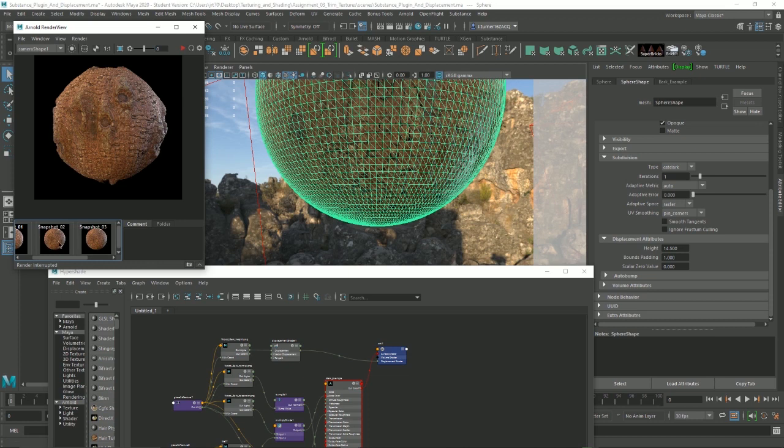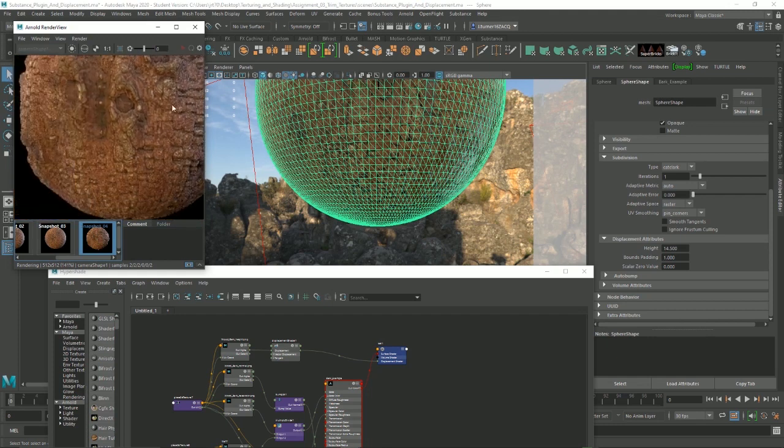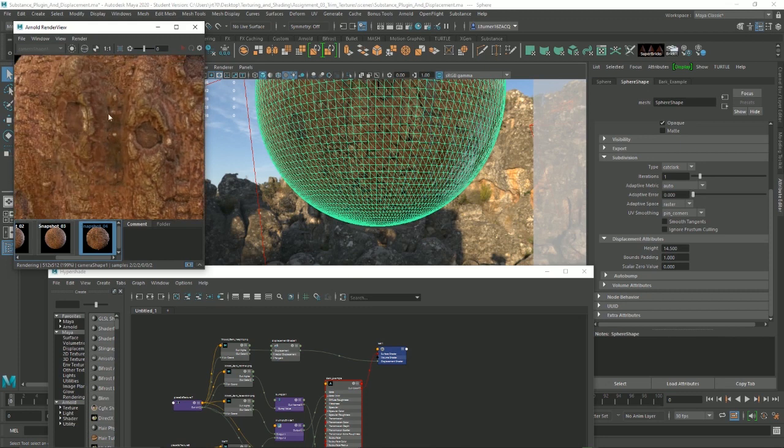I mean, it's clear. So this is what we have before we upped our height displacement to 14.5. This is after. This isn't even fully rendered. But you just see, along with the AO map, you can see the cracks and how deep it's going to be. Look at that.